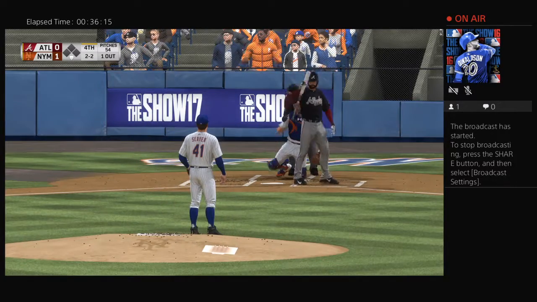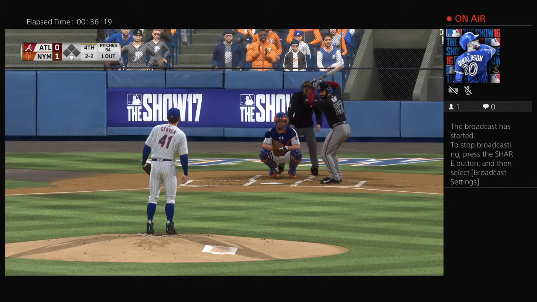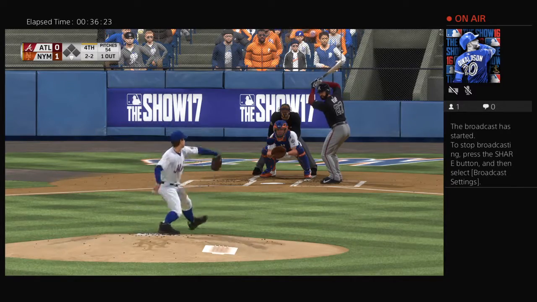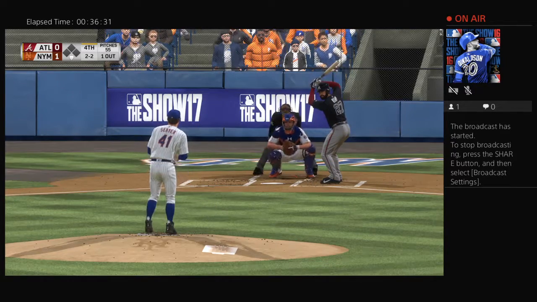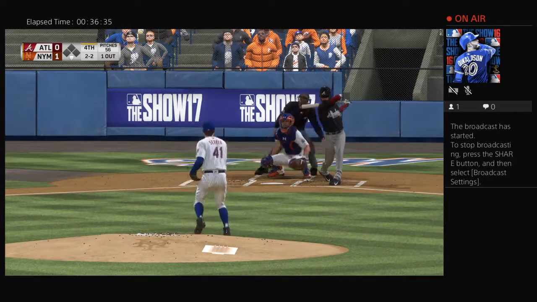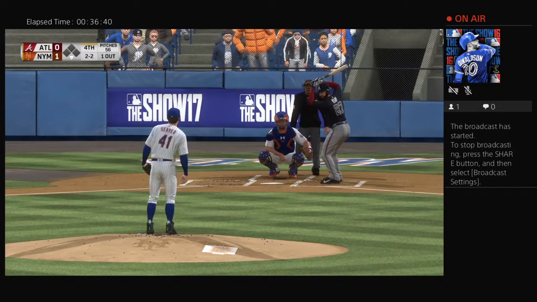Now a ball fouled down the right field line out of play, so that'll move the count to 2-2 now. Oh, that's one he's going to want back right there. A fastball right in your wheelhouse, and you foul it off. And another foul ball. Here's another 2-2. Still hanging with him. Another good swing to keep it going.